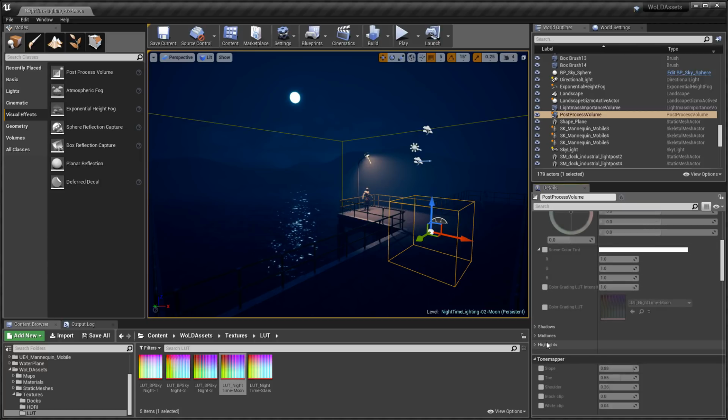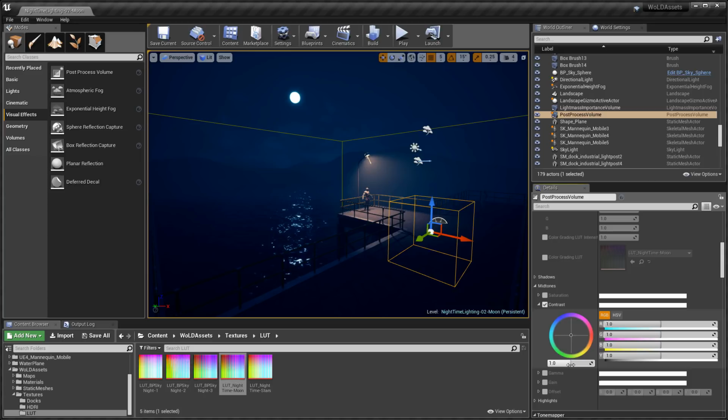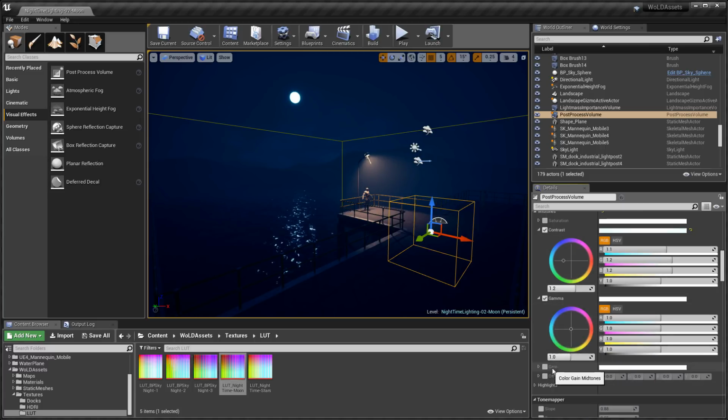I then adjusted midtones by adjusting contrast, which I changed to 1.2, and I added a bit of blue green, and what I have here is 1.2 for blue and green and 1.1 for red. Then I have gamma set to 1.2 and I added a bit of yellow. So for green I have 1.18 and for blue 1.14.